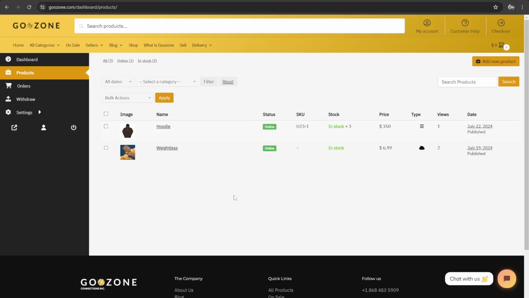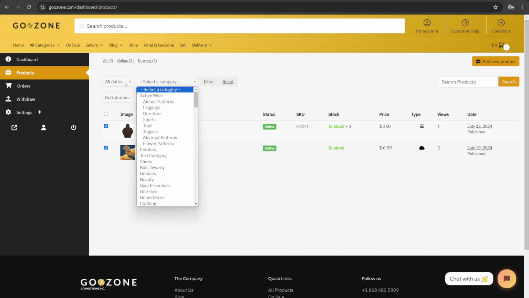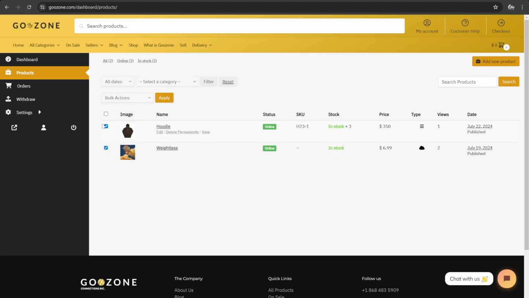Now that we have our product approved, we're ready to sell, and you can see it showed up on this grid here. You see that the status says online, and the code. Remember the bulk action option I showed you? You could select multiple products and either delete them or edit them, so that's where you get that option. For now it doesn't do anything because I haven't chosen any function. You could use these dates and categories to look for products if you have a bunch of them, thousands of them.